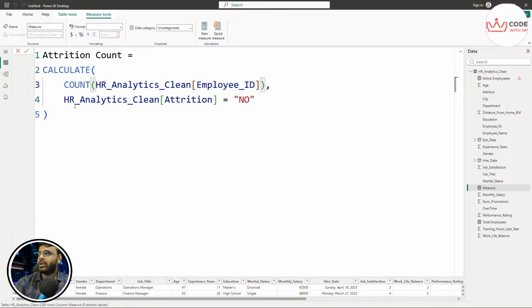Out of this 200, I'm calling the attrition, which is only equals to no. Means out of that 200 employees, I'm only interested in the employees whose attrition column has no value, which ultimately means those employees are not part of the organization, they have left the organization, means they are inactive employees. So this will ultimately calculate and store that value in attrition count. Hope you understand this. Let's click this green commit part or hit enter.